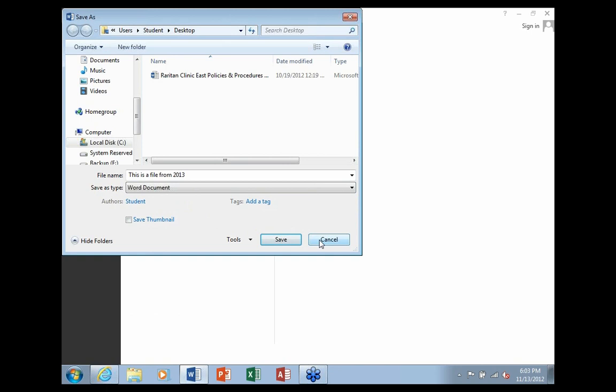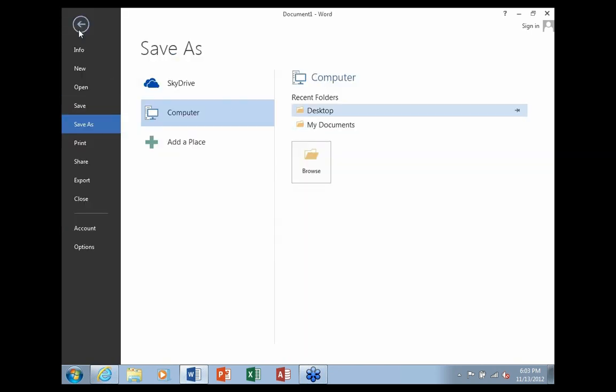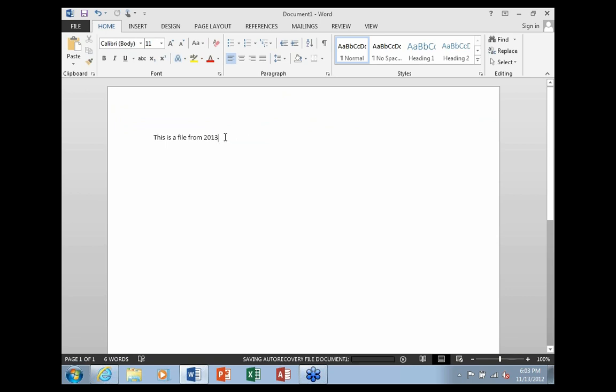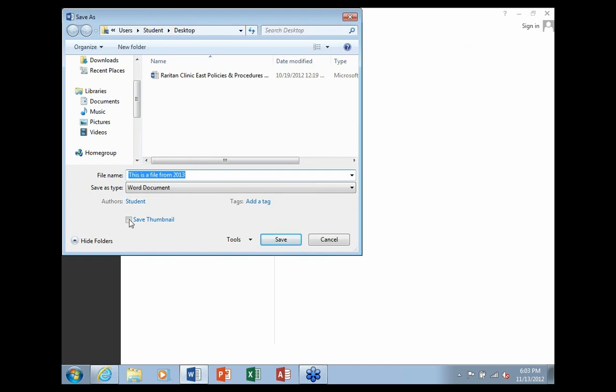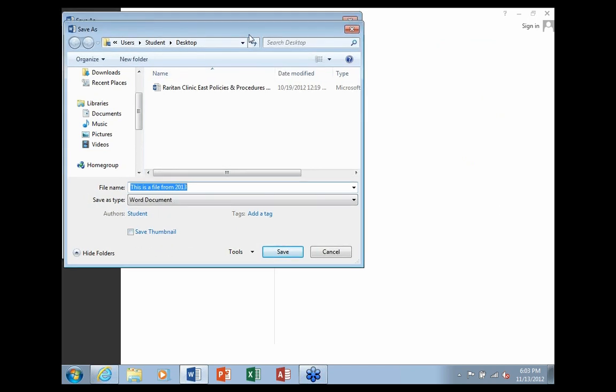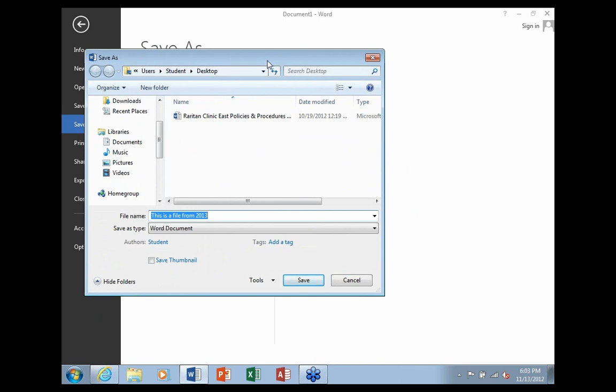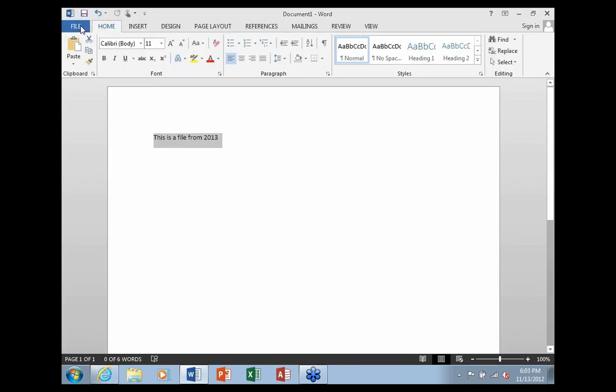So the files are going to be backward compatible already. If your document does contain elements that are new features of 2013 that weren't available in Office 2010, there's going to be another little checkbox down here, which I'm not showing on my screen now because my Microsoft Word document is a very basic document. I just had a couple of words in there. But sometimes there's going to be another checkbox here that'll say maintain compatibility with previous versions. And if you check that box, that'll be in a totally 2007, 2010 compatible format. I think that answers the question, maybe.